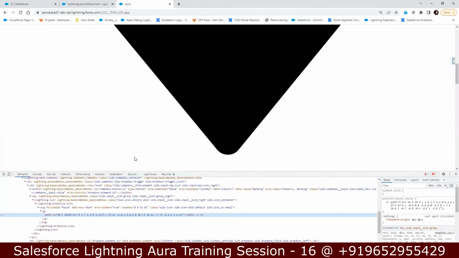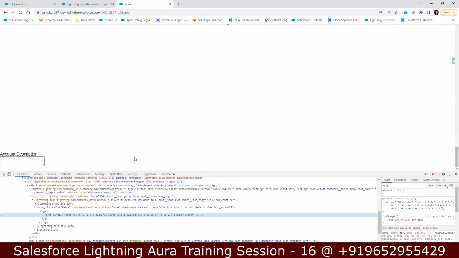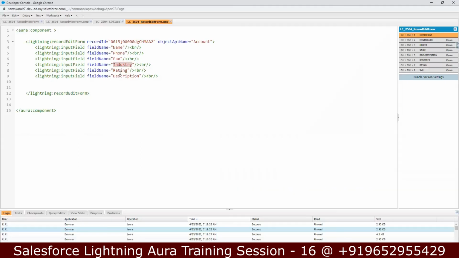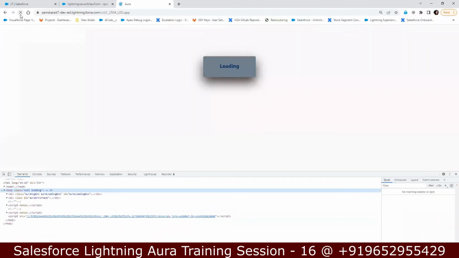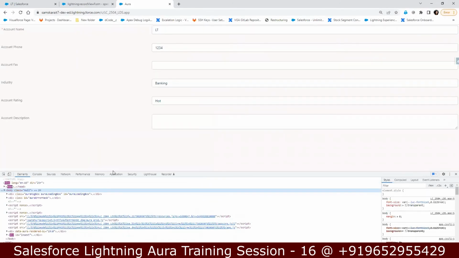Industry rating. Okay. Extends equal to force colon SLDS. So I have not applied the styling. Okay.